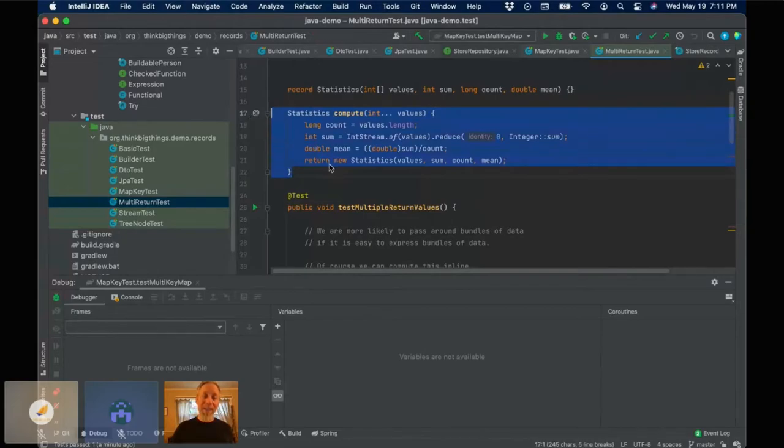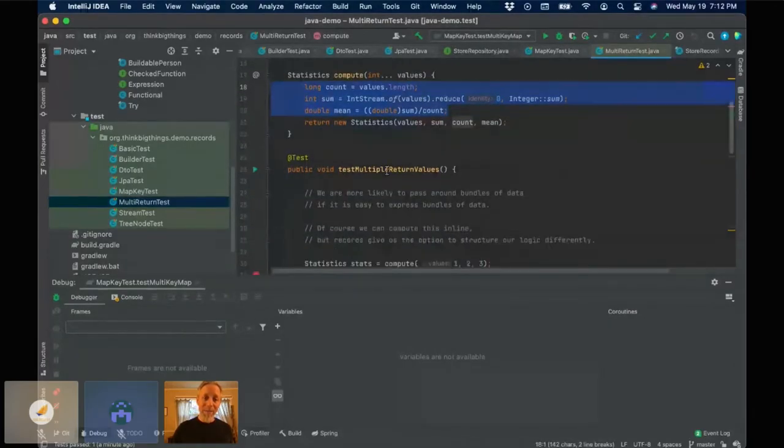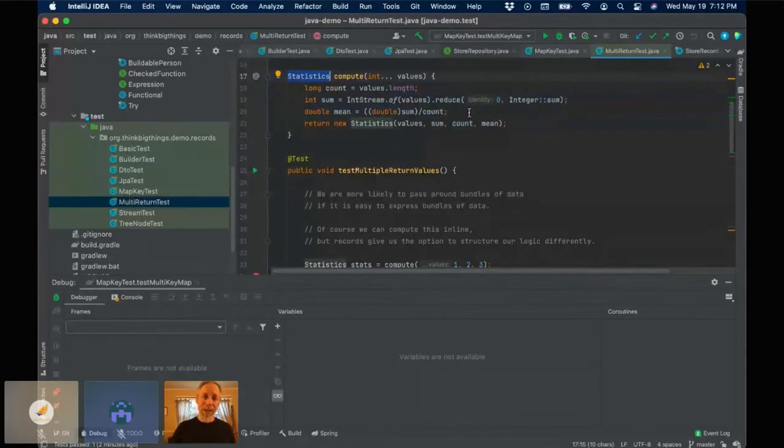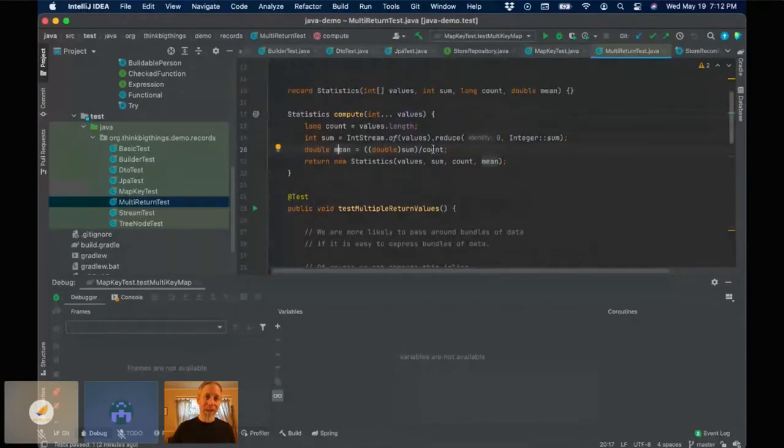Extracting this out into a method makes it easier to unit test. If this is inline, I could certainly calculate the values down here, but the fact that I'm returning them here gives me extra indication that these values are intended to go together. They mean something together. And that's really the power of records: it's easy to do this, and it's easy to indicate to the reader that these values belong together. This is almost a new type here. So I can return all of this from a single method.